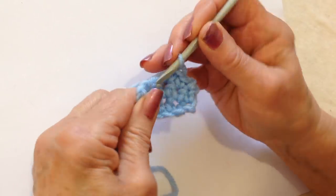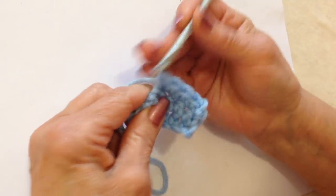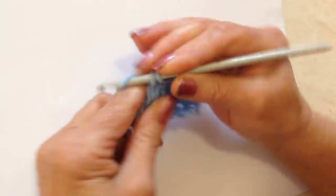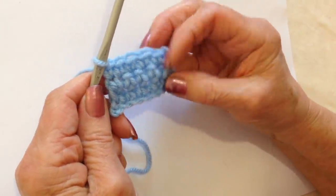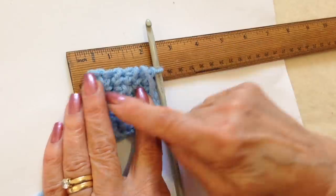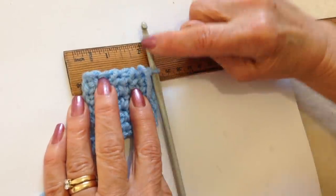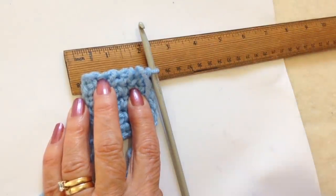1, 2, 3, 4, and 5. You're going to continue to work this way until this section measures approximately 2 inches. Okay, I've worked until this measures approximately 2 inches, and for me that was 6 rows.